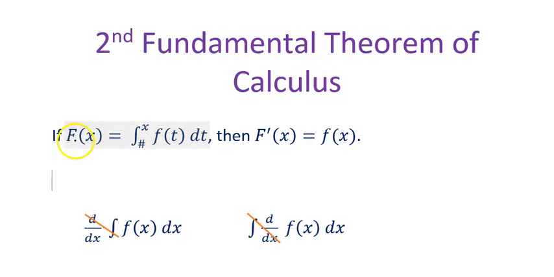If we have capital F being the integral of lowercase f, in other words, its antiderivative, but we went from a number to x, what would have happened? You would have taken the antiderivative of little f and got big F and evaluated it from a number to x. So you would have had big F of x, and then minus big F of a number, which would be some kind of number.